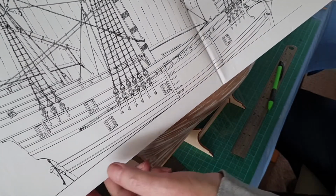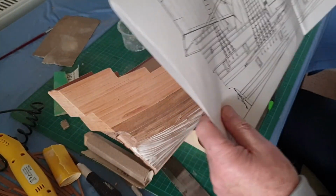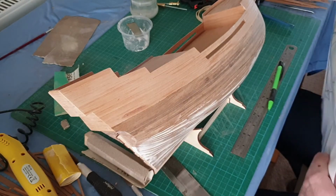So at this stage I decided I would put the gun ports in, or I would cut them in anyway. So this is just lining them up on the plan.